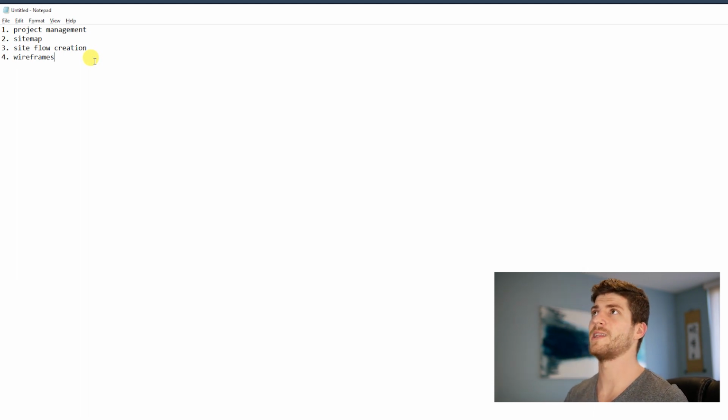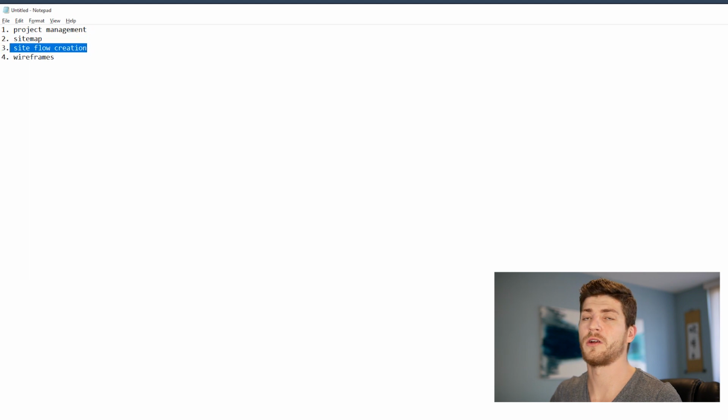I know we rushed through them, but the idea is that you go through the project management area where you fill out all the information that's needed for the project, you go through the sitemap, you create a clear path of what every page will have, you create a site flow where you know how the user is going to go from page to page and interact with every page, and then if you create a wireframe, you're creating an essential structure that makes sure no revisions will really be needed, except maybe minor things, of course. Once you follow those 4 steps, there's very limited chance that the client will say, oh wow, this is not what I want at all.